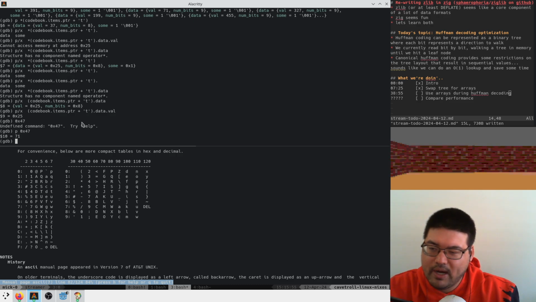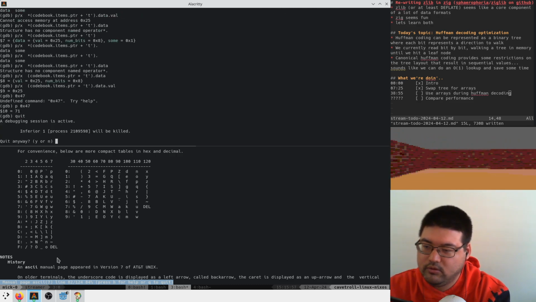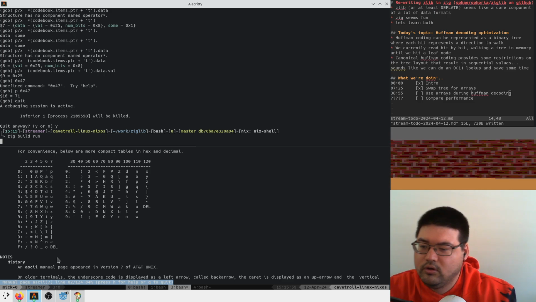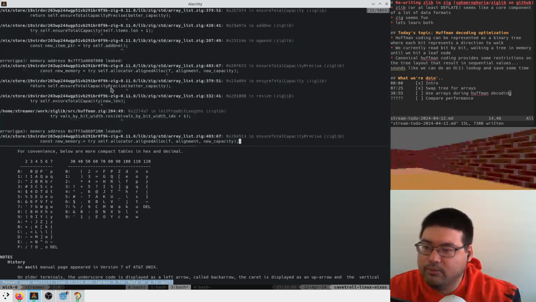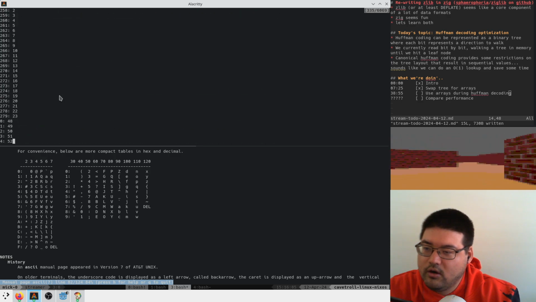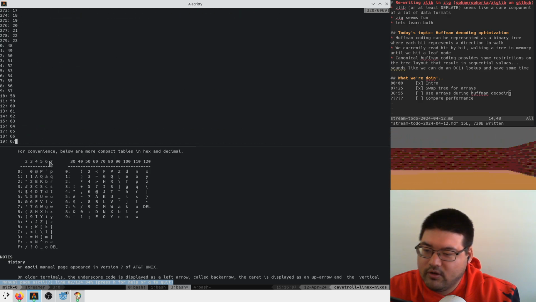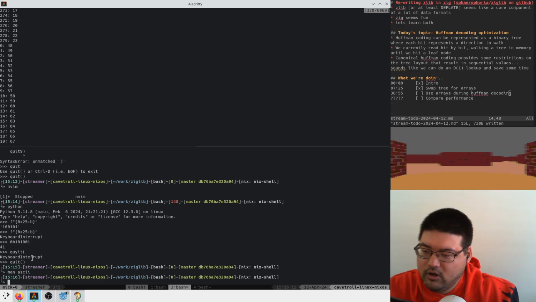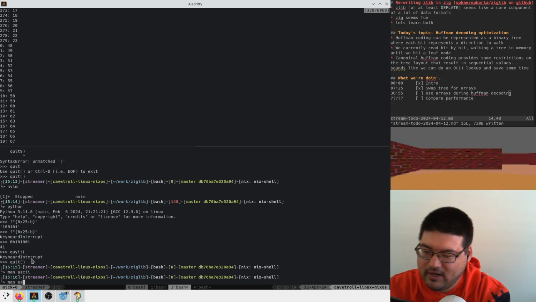Okay, so if we go back to our printing of the codebook, we should be seeing that the value of... I got lost. ASCII.